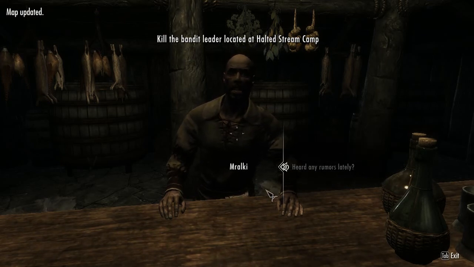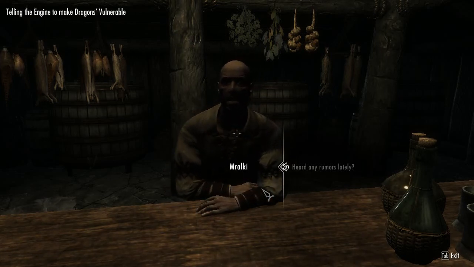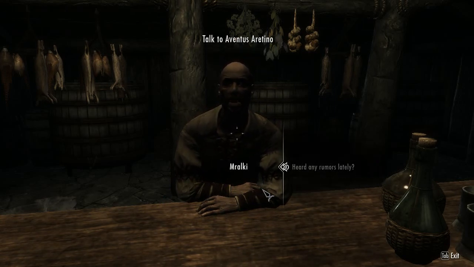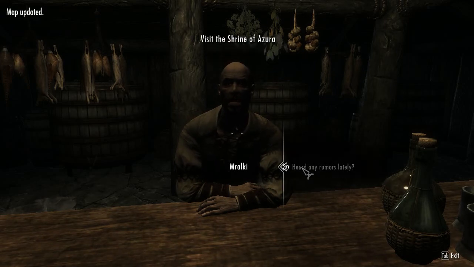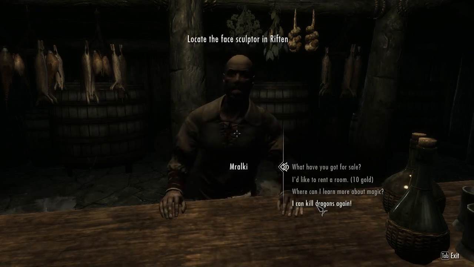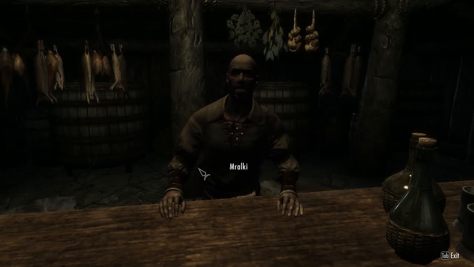What's a Jarl? I think that's like someone in charge. Rumors? Have you heard about Aventus Aretino? He's a little boy. Lives in Windhelm. They say he's been trying to get in touch with the Dark Brotherhood. Note to self, find out what the Dark Brotherhood is. Have you seen the Shrine of Azura? They say the Dark Elves built it after they fled from Morrowind. Azura must be some kind of Aedric princess. Rumors. People say there's someone in Riften that can change your face. No, I don't care. Make you look completely different. Do you believe that? Where can I learn about magic? Advice. Folks here, either that or go see the Jarl's court.